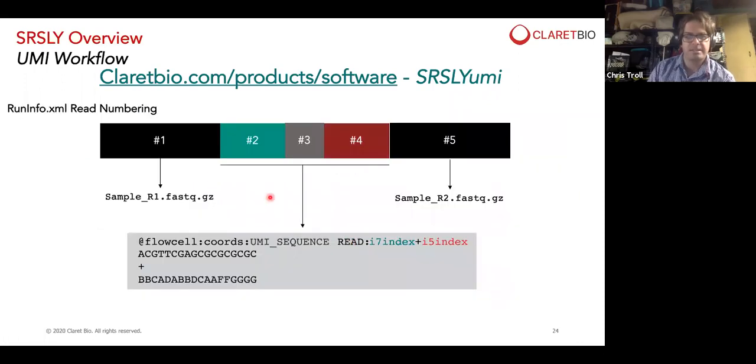And then if we go to the next slide, what happens is in your output of your FASTQ, once you put this through your SRSLY Yummy software, you will get two FASTQ files out of this, your read1 FASTQ and your read2 FASTQ. And within the header row of the FASTQ file, because FASTQ files are 4 lines, you will get your @ flow cell coordinates. Then you will get the UMI sequence. You'll get the 9 base pairs. And then just for confirmation, you'll get your I7 index, which is number 2, plus your I5 index, which is number 4 in there. Then you'll have your sequence. Then you'll have this plus or a repeat of the flow cell coordinates, and then your quality score for your FASTQ. So this hopefully stems a lot of bioinformatic issues that people would have coming from this. And then from there, customers are free to do their own analyses, which use the UMI.